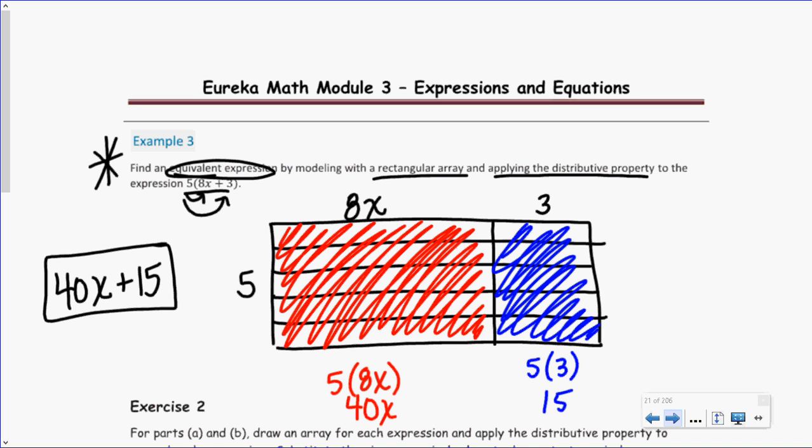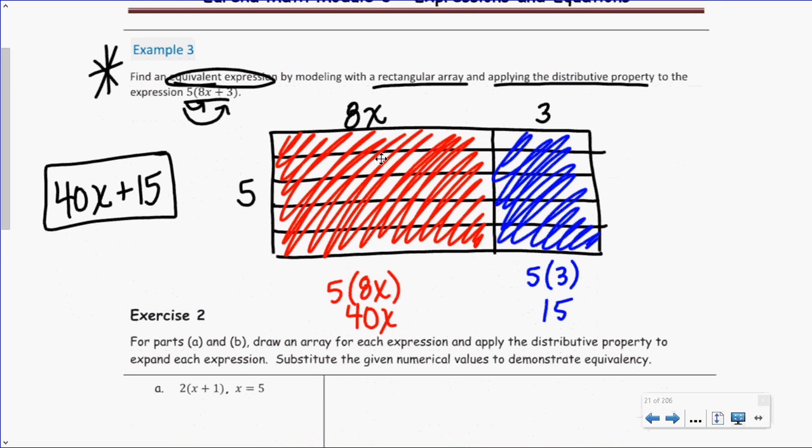Okay, we're going to go ahead and stop right there. We're going to do some of the division ones together in class, and then we'll continue on in class doing some more of these rectangular arrays. And don't forget that you can ask any questions when we work on it in class. So no stressing. It's basically taking this expression 8x plus 3, and I'm multiplying each term by the outside number, in this case 5. So 8x times 5, and then 3 times 5. And that's where I get 40x and 15.